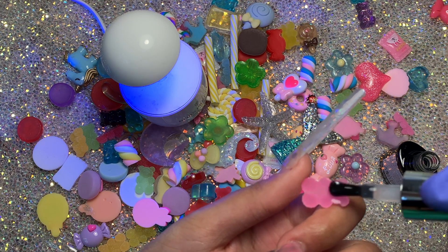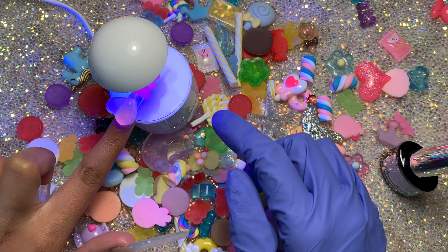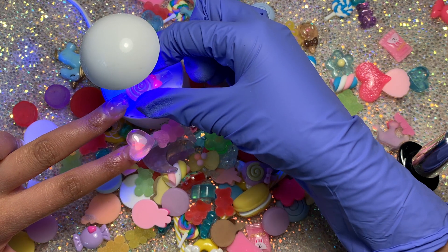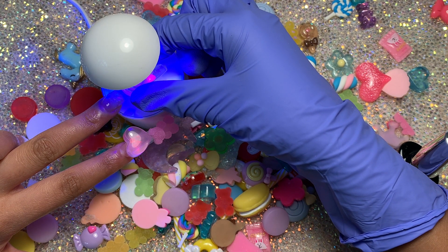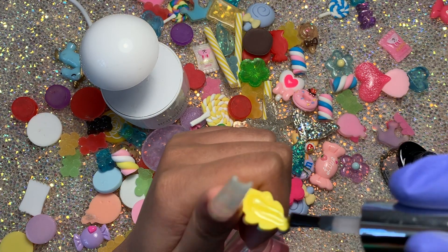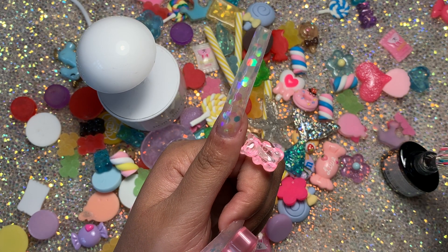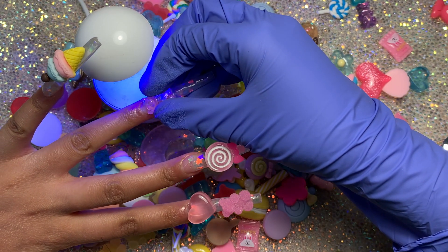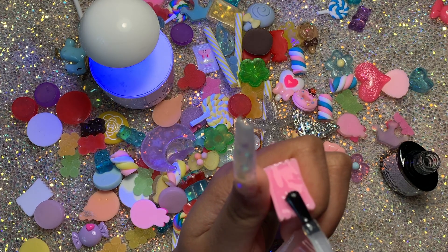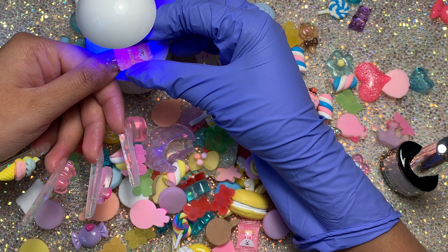Because I'm going to pop these nails off, I'm just applying the charms with some base coat, holding them on the nail and curing under my little nail light. But if you want to keep these on for a while, you really need to apply thick nail glue or poly gel to grip onto those nail charms — you don't want them popping off. For the bigger charms I also used my flashy light on the underside. This nail design is pretty simple — use any cool background and throw in a bunch of charms and the nail set will look cute.